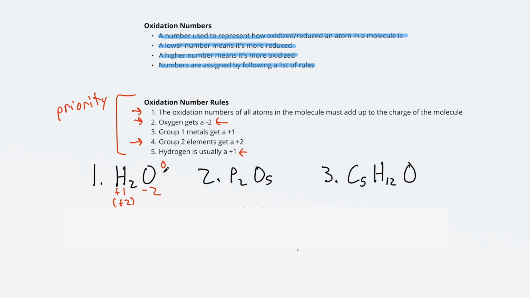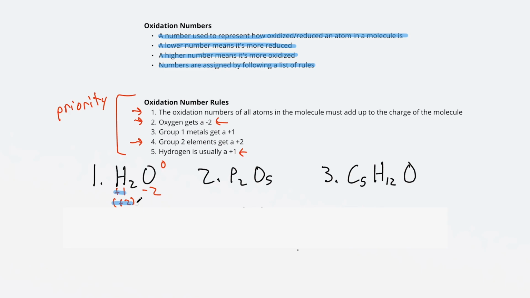And I strongly recommend that whenever you're writing oxidation numbers, don't write the total that all the atoms add up to. Write the oxidation number for each atom. So we have 2 hydrogens here. Each one is +1, so write the +1. They add up to +2, but do not write the +2, or else it's going to get really confusing whenever you're tracking changes to oxidation number. If you want to put it in parentheses like I did there, that'll be totally fine. But always make sure you put the +1 to signify what the oxidation number is for each hydrogen.